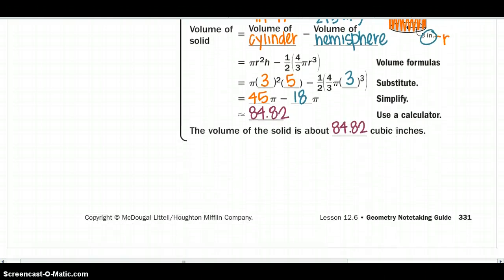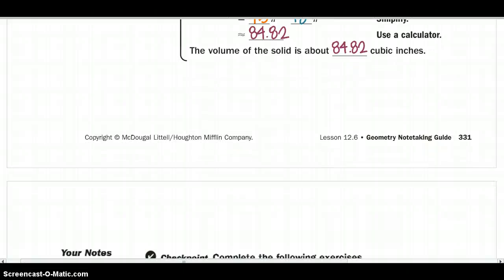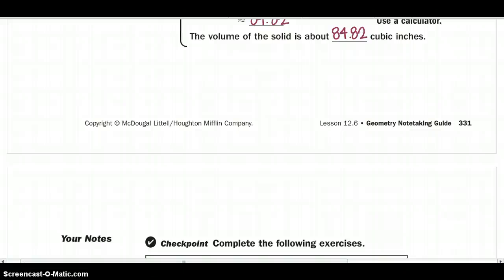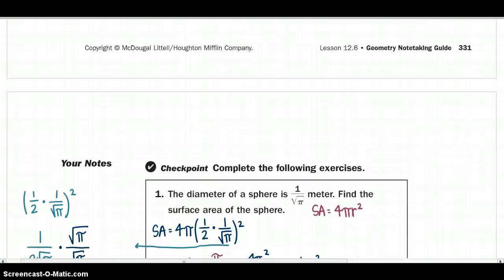Alrighty, I think we are finished through the notes, so you may go ahead and stop this video and work on those checkpoints on the next page. Work them carefully and really familiarize yourself with the new equations for surface area and volume. So go ahead and write those two equations 3 times on the top of this checkpoint page. And then I will show you the answers.